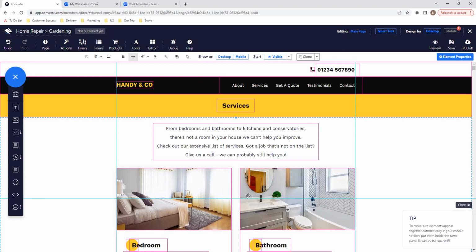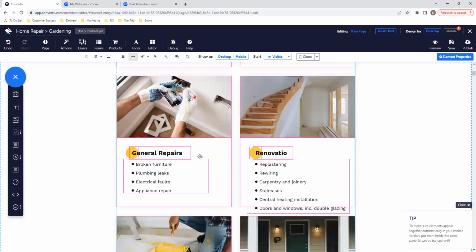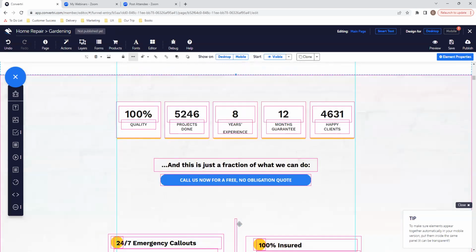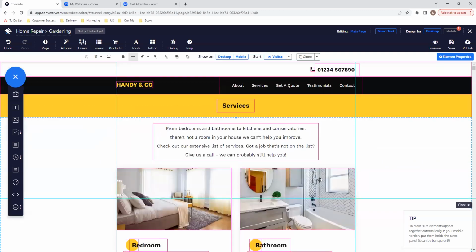So there are a couple of things we're going to want to do. Changing out the images, the text, and maybe removing some things is going to be a few of the first things. We might need to also change the style, like the color scheme. So yellow, black, very construction. We might want to go for something a little bit more environmental that will match the brand.